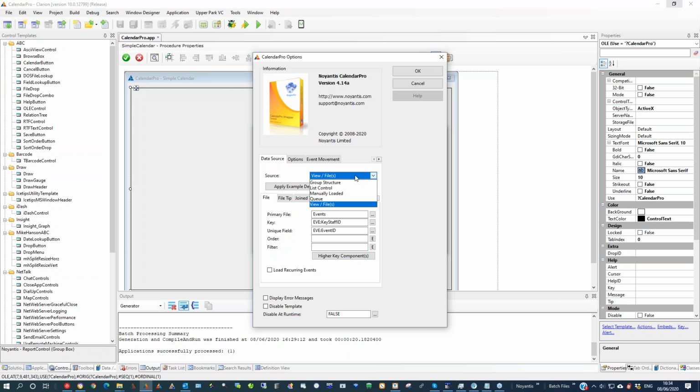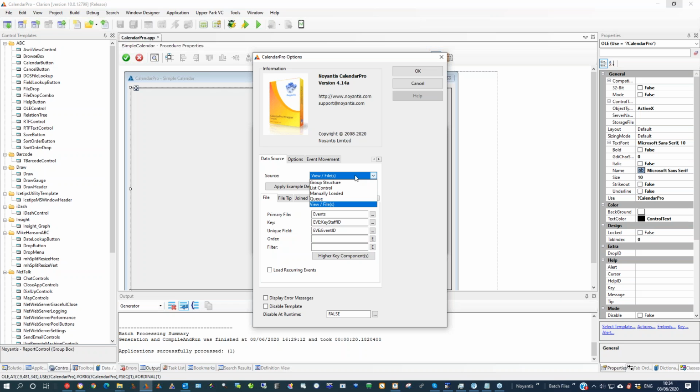You can tie it to a queue, which is very similar to a list control, realistically. But your queue might be, say, for example, using Ultimate SQL. So you go and issue a SQL command to grab all the particular data from whatever SQL database you're using. You bring it locally into a queue. If you've married it to the queue, then what it'll do is monitor that queue for any changes.